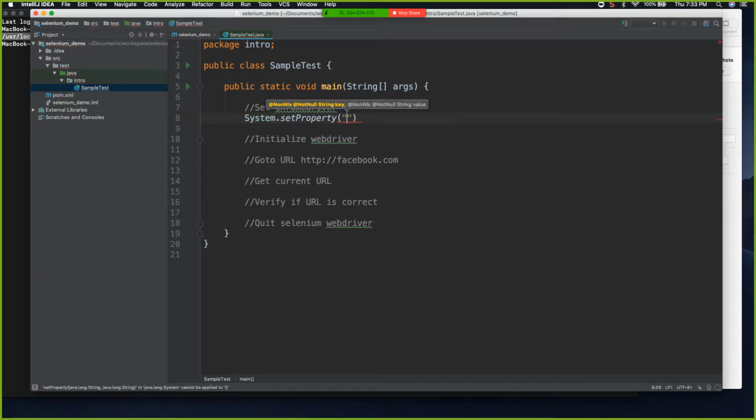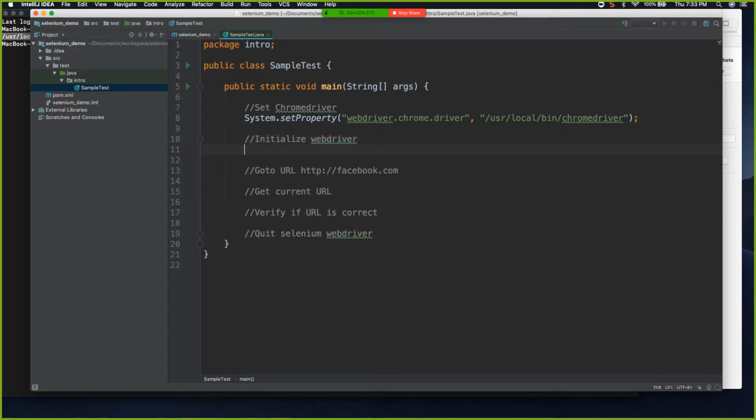So the key simply is webdriver.chrome.driver, and then you specify the path where the driver is. That's it. So now when your application is loaded, it knows exactly where the Chrome driver is. Make sense? You have to just do this once. You're probably never gonna look at this one.